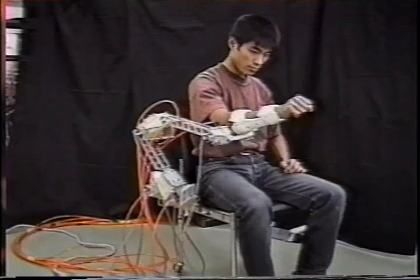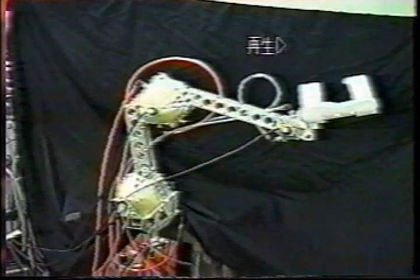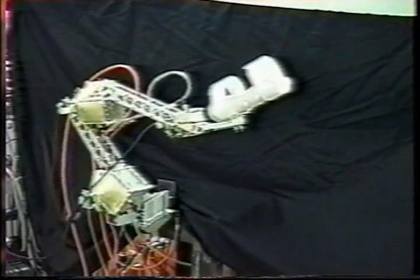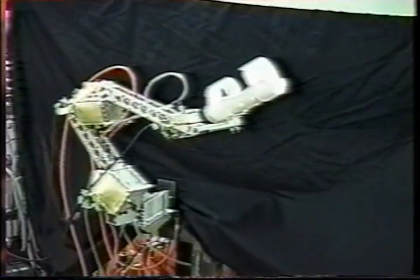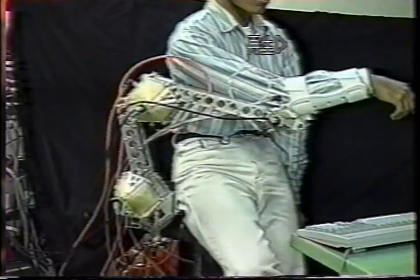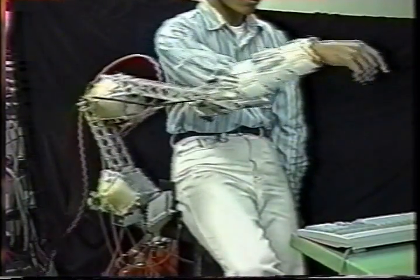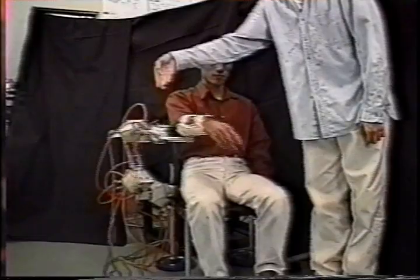Without use of pneumatic power, a student moves the four degrees of freedom robotic orthosis to produce the forearm motion of a patient or trainer. Its motion almost covers the motion area of a human forearm. The robotic orthosis is moved by a hierarchical control scheme. In a typical use, a physiotherapist teaches a desired trajectory and the orthosis repeats it under supervision. The system is very light and its stiffness not high so the therapist can easily move the orthosis with the patient's arm if all valves are open. The system has a mass of 3.5 kg and volume of 1900 cm³ and generates a maximum force of 100 N at the tip under 0.2 MPa balanced pressure.